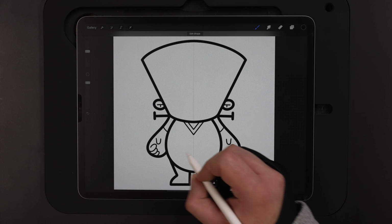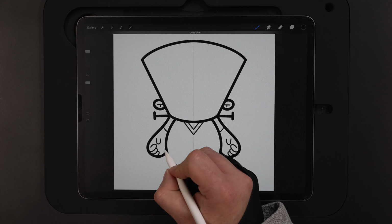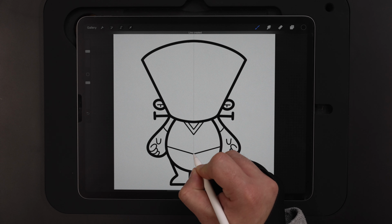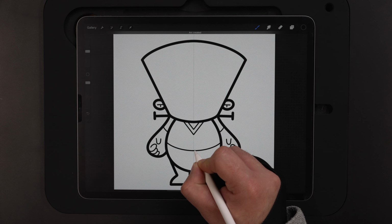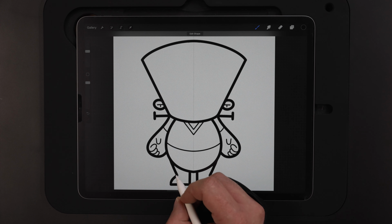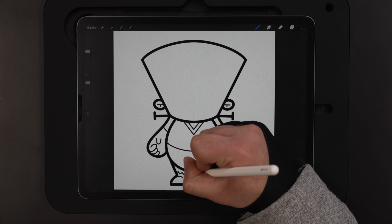Then let's break up the shirt from the pants. So we'll just do a curved line here. Once again, just making sure that these meet here in the middle. And you're gonna see here, we're gonna have to do it with a bigger curve so it doesn't lock in to those angles. And then moving this around just to make sure that those match up without that overlap. And then for the feet, let's add kind of a top to this shoe or the boot. So if we bring this curve around here, just like that, and then we can do some jagged lines here for where the pants come in.